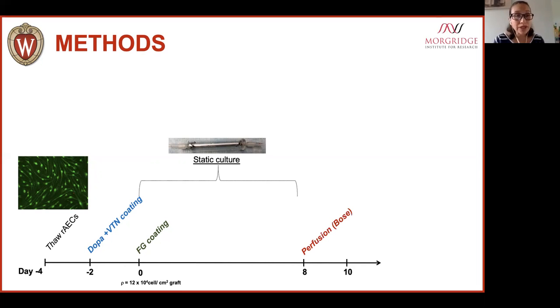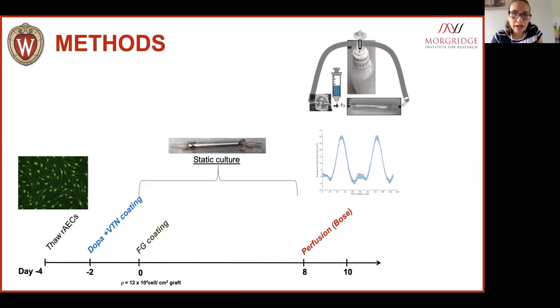And because an important piece of information is how they perform when we have pulsatility, we create this mock circulation that allows us to replicate the shear stress in a femoral artery from a monkey. The way that we recreate the shear stress is a numerical calculation assuming a rigid wall. So here is a sample of what our circuit, or our mock circulation, looks like. And finally, we fix our cells, we stain and we image.